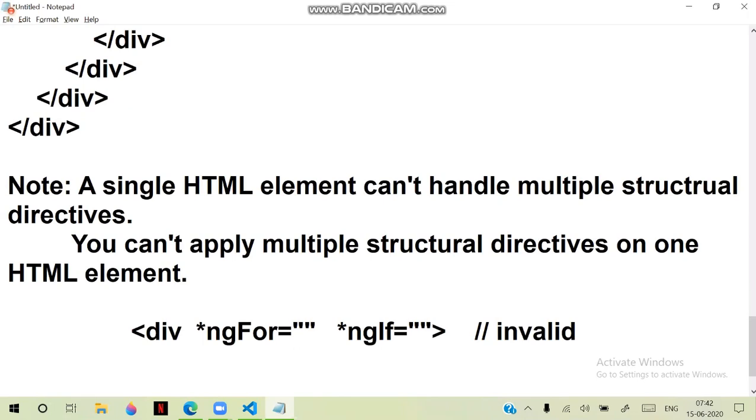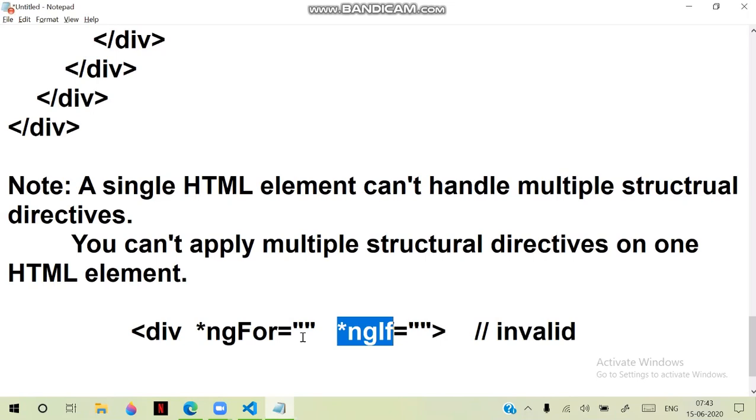I want the condition to be handled too, but you cannot directly handle both of them. Structural directives allow only one structural directive on an element. You cannot use multiple structural directives on one HTML element.